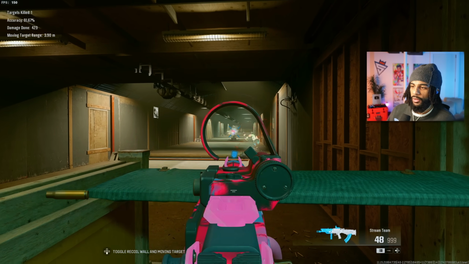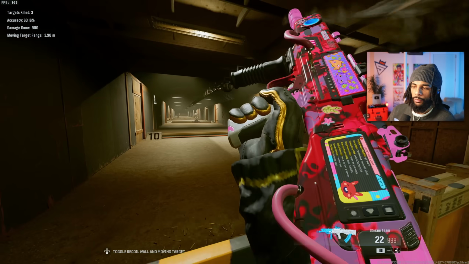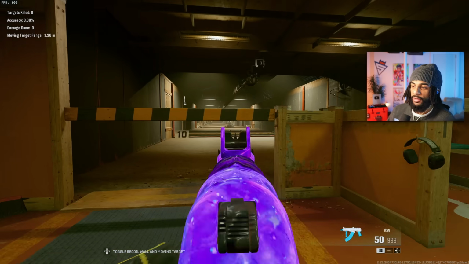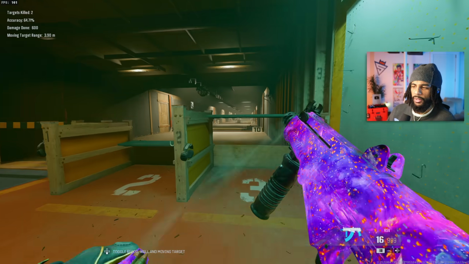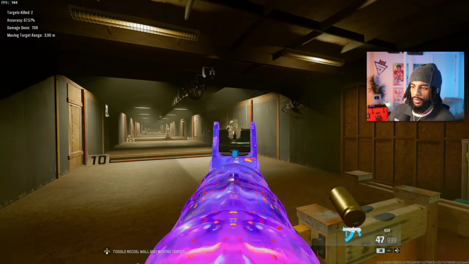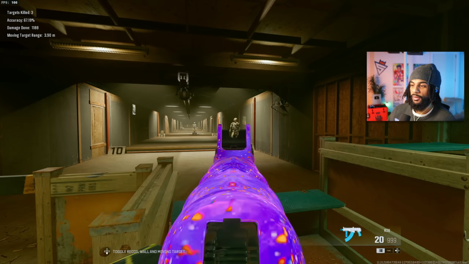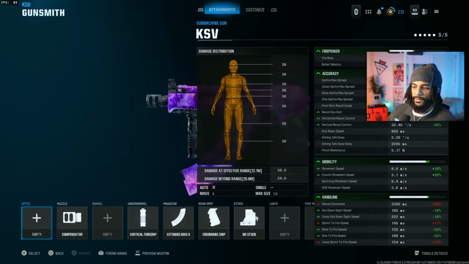Recoil on this is really nice to use. And now for the secondary, we got the KSV. KSV actually got a big buff this season. And they actually buffed this too, but it wasn't like the hard meta. But now I'm convinced this thing is actually really, really good. And if you guys want the build for this one, here you go.